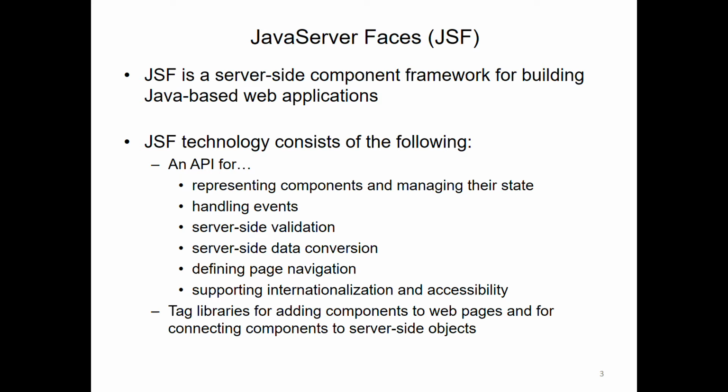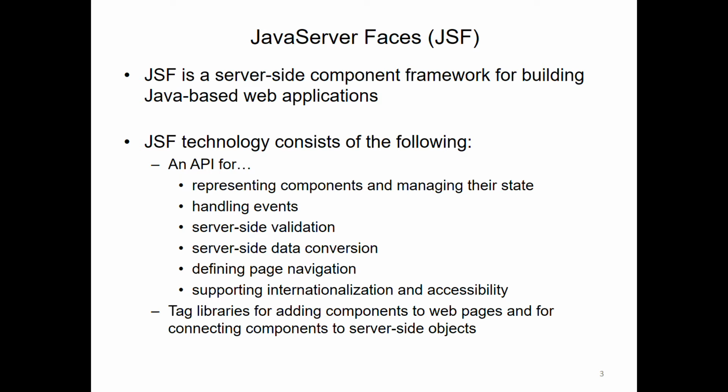We can also define page navigation, and we saw an example of that in the previous lecture where we can set a number of navigation rules. And by doing that, we're separating the navigation around the system from the logic that is used when we're interacting with a particular page. And it allows us, because of that separation, to change the order of page navigation without having to go in and change Java code.